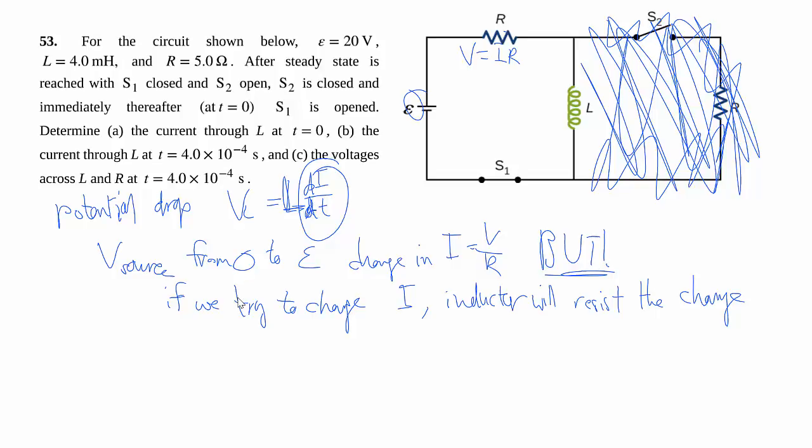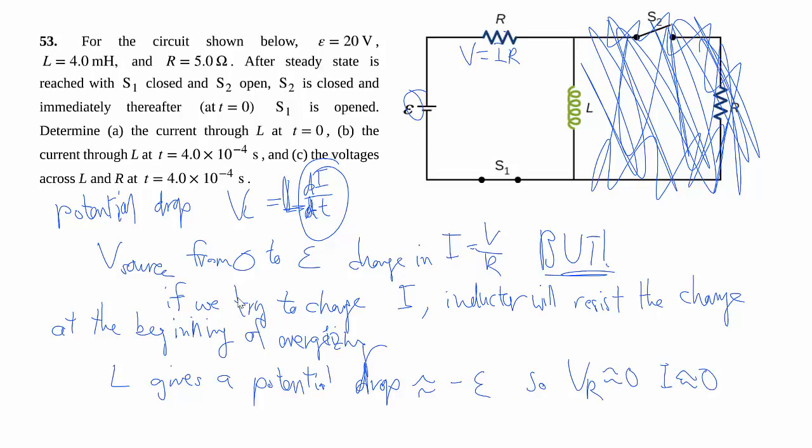Since this is potentially a huge change, a very sudden change from off to on, your inductor will create, basically at the beginning, a potential drop as large as possible, which is basically roughly all of the voltage supplied by your voltage source. So as a result, whatever is left over for the resistor is near zero, and so the current starts out near zero.